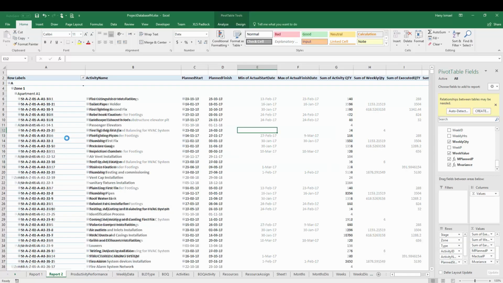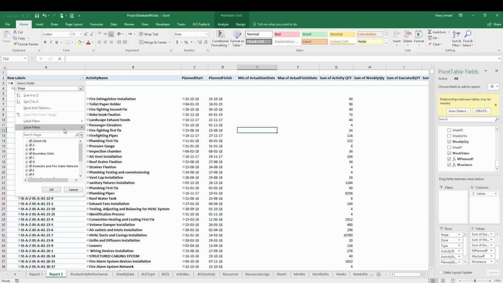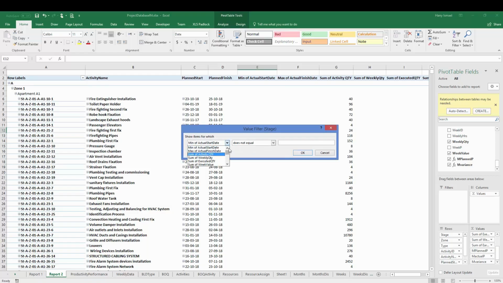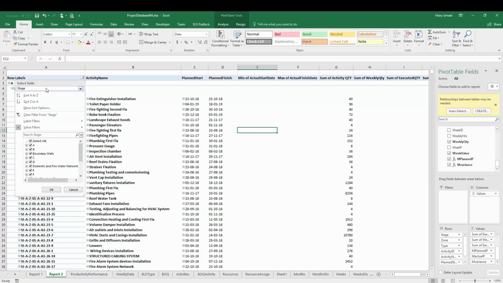In order for this filter to work, if I did the filter like this, does not equal to, even if I selected the variance, M variance does not equal to 0, and click OK, almost nothing will happen. That is because here I'm standing on the stage, so it will apply to the stage.